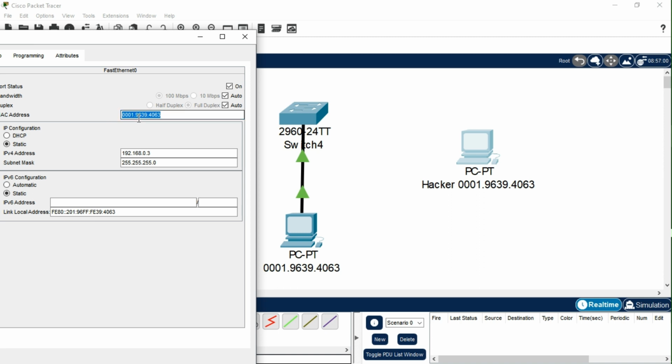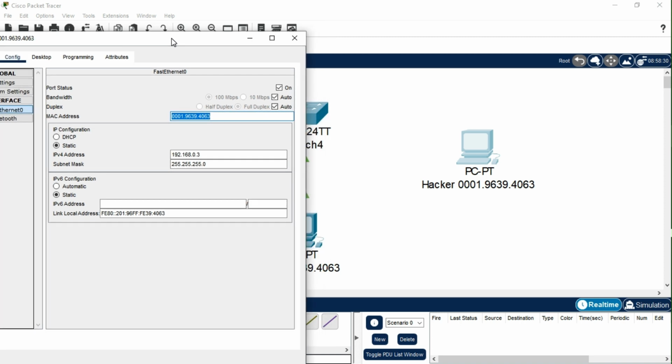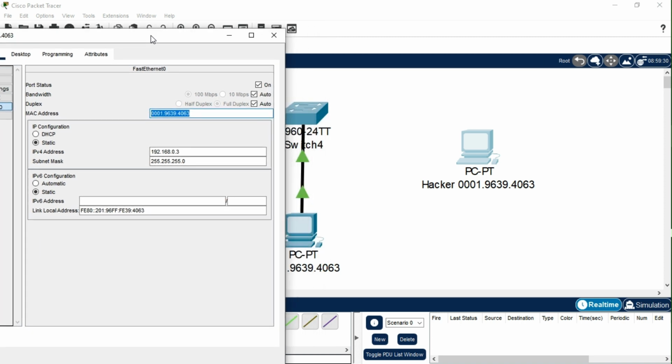So, okay, while sticky MAC address does add a layer of protection, it is rather easy to bypass that layer of security, especially if you know the end host MAC address.